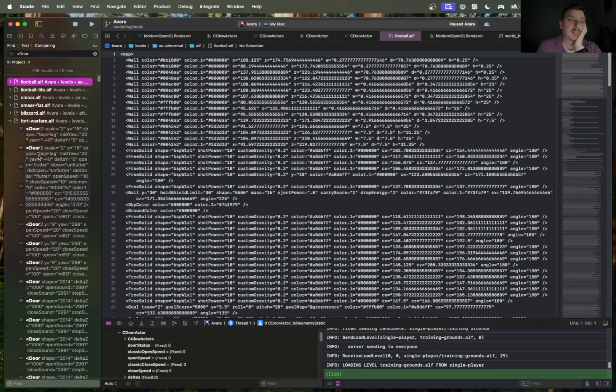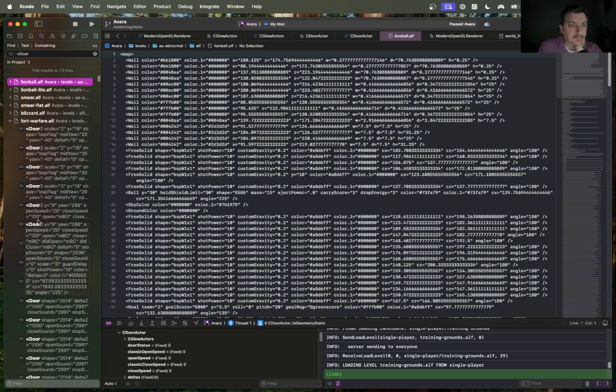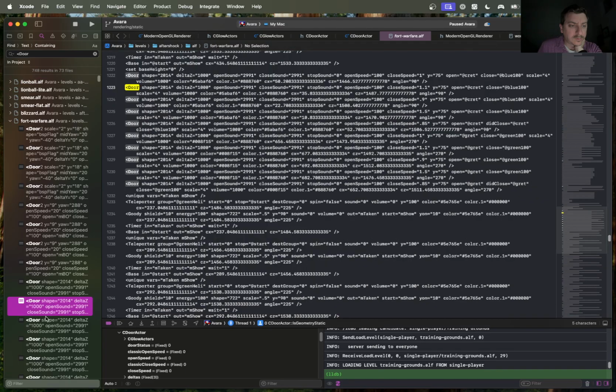BSP flag. That might be on the helicopter, so let's try that.